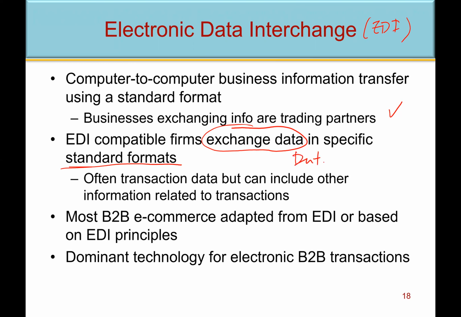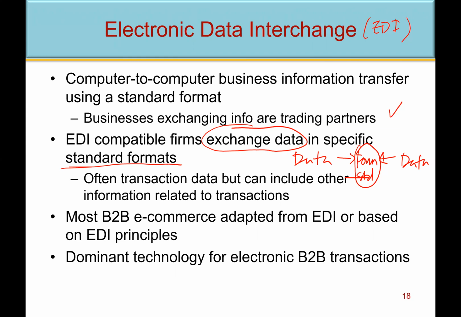So data can be exchanged to create a standard form. Okay, so this is what we call exchange data. So you key in data, I key in data, then combine it in a form, what we call a standard form. Okay, so often transaction data, but can include other information as well.